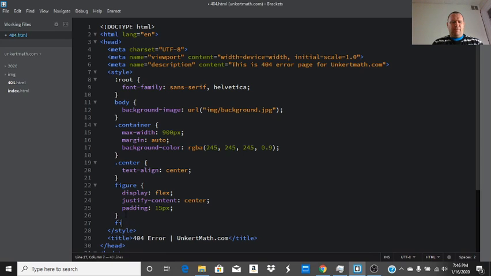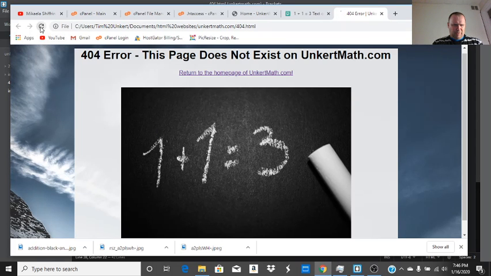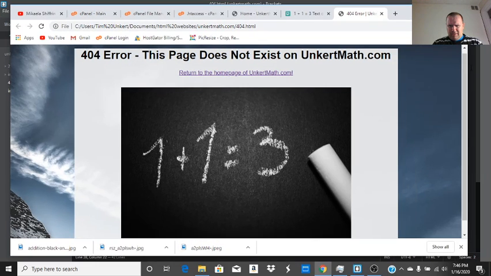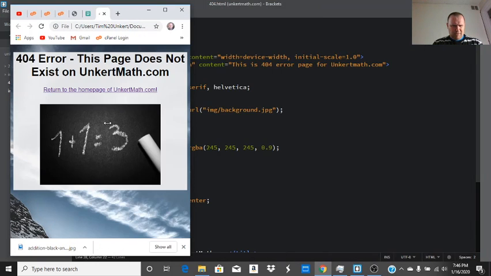I'm going to say figure image, and the max width is going to be 90%. So now let's refresh, bring it down, and it gets smaller. Okay. All right.